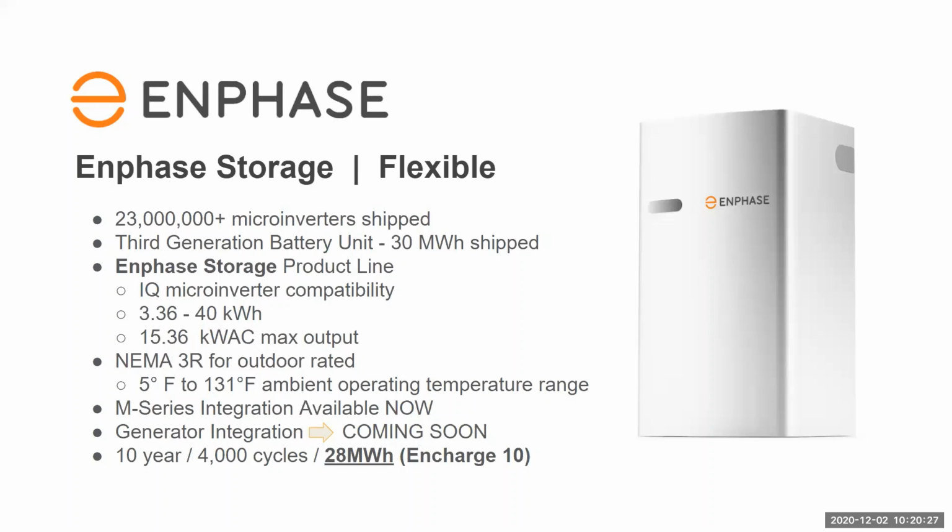And now you can add M series integration. So if you formerly had said, oh, how can I go to my old clients that want to retrofit? Great. The firmware update is in the Enlighten tool, or at least the firmware should be in your Enlighten tool in the next few days. I highly suggest watching the on-demand webinar or reading the technical brief from Enphase regarding M series integration. But this is a really great feature that they've enabled. Generator integration is physically capable on the existing smart switch, but the firmware should be available shortly. I'll find a link here too for the training, so you guys can check that out.